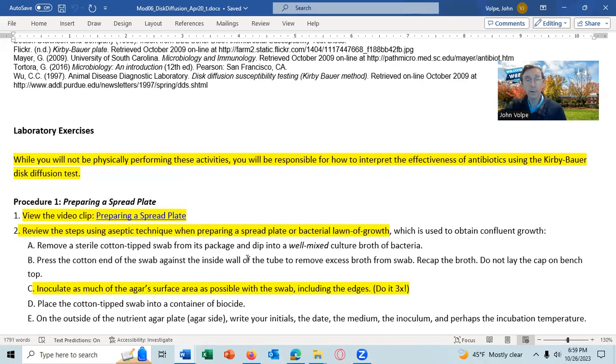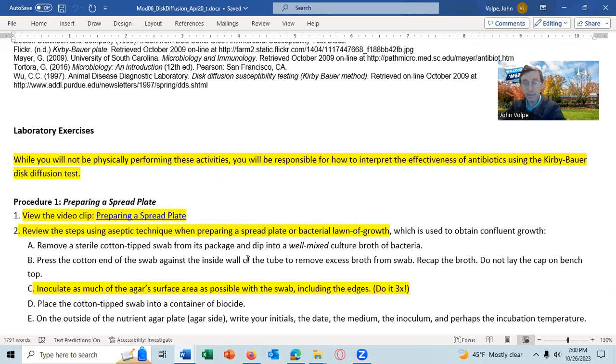What you want to do is take a sterile cotton swab. We're going to pretend that this is my stock culture. Take the cotton swab. Hopefully you guys can see this. Stick it in the stock culture. Obviously you want to shake it before you open it. And take the side of the cotton swab and touch it to the side of the glass to get the worst of the liquid off the cotton swab.